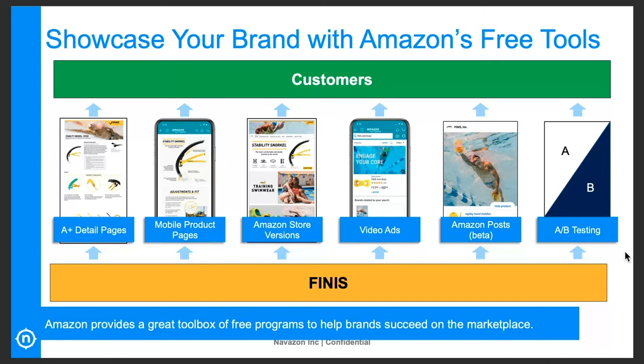Another thing that came up this year is A/B testing. There is A/B testing for A+ pages, but now there's also A/B testing for titles. So in Vendor Central, you can actually go into your enhanced content portal, manage your experiments, and create A/B testing title experiments. And that's going to be huge, because then you can test out what keywords are working best for your product. Do you find better success with a shorter, real tight title, or are you going to find more success with something that has keywords stuffed into it? It gives you that latitude to test that.